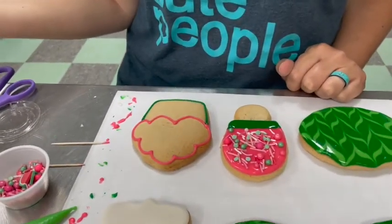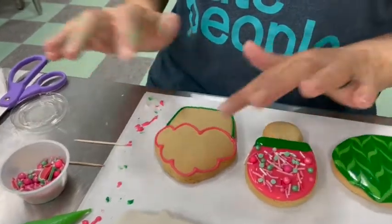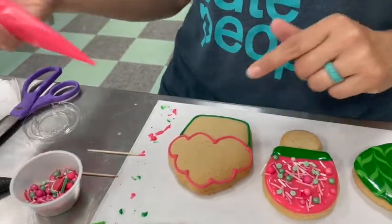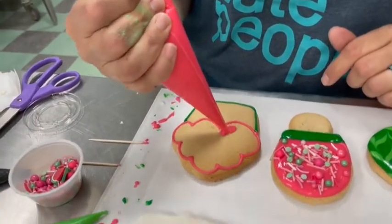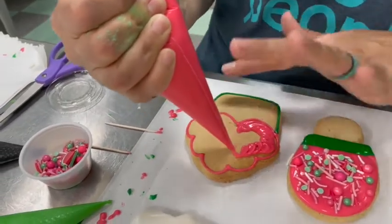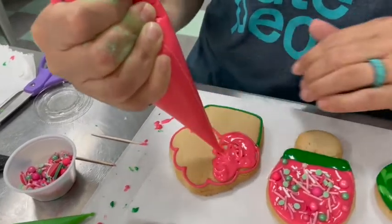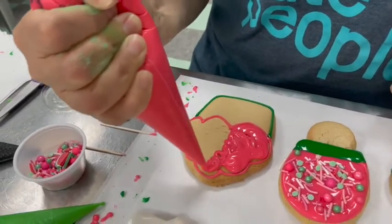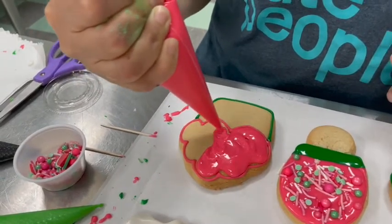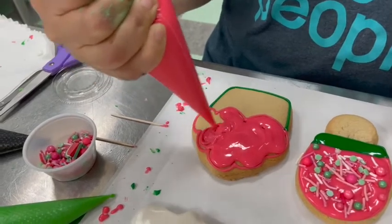I like it. All right, so for the next one, the cupcake, one thing I'm going to recommend is, I know I'm going to use sprinkles again, I normally like to do that portion of the cookie first, then it won't stick to the other area. Because this cupcake wrapper is such a big space, I don't want my sprinkles to stick to wet icing there. So I am going to do the top part of the cupcake first so I can sprinkle away.